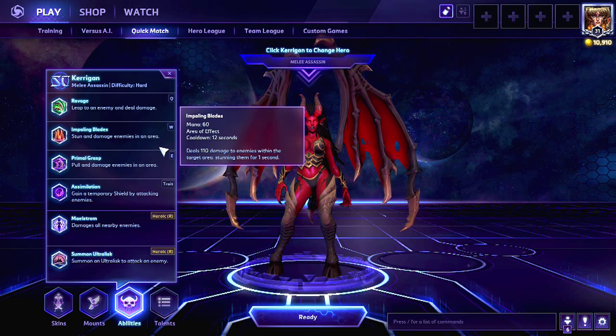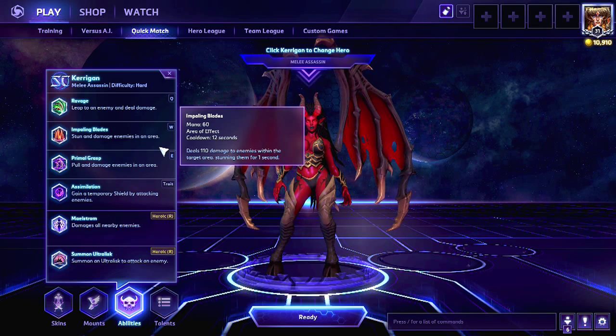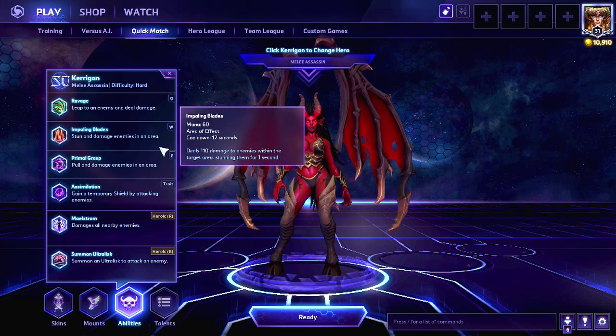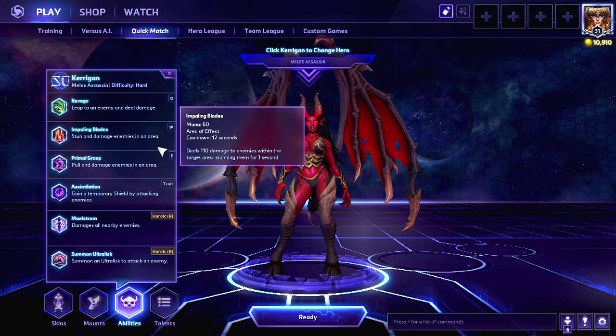But this is the second half of the Kerrigan combo, where you use Primal Grass to pull people into your blades, and it does a ton of damage and locks opponents down in place for a second. It's a really good way to go, and it's definitely something you would want to invest in. If you can get the targeting down or get the combo down, it's definitely worth your time.